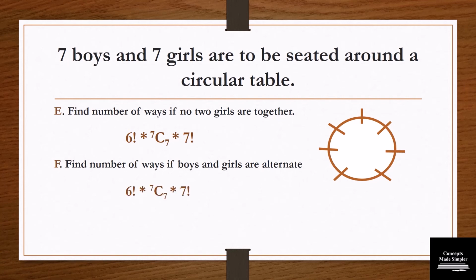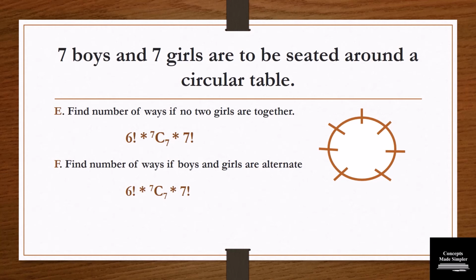So again the solution goes like, we can pick either the boy or the girl and start arranging them first. So that would be factorial 6 ways. Now whichever is left, either the boy or the girl, we will be having 7 places to arrange that. So we will be picking from those 7 places, that is 7c7 into factorial 7, that would be the internal arrangement.